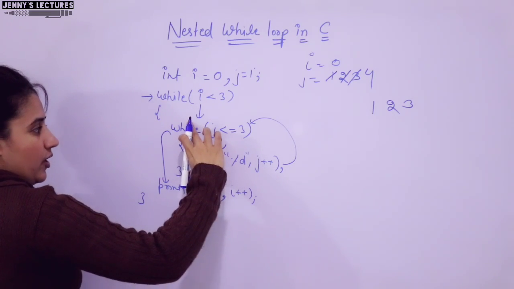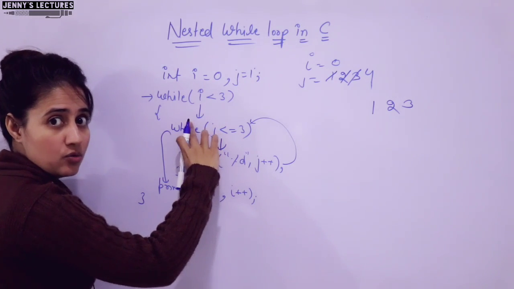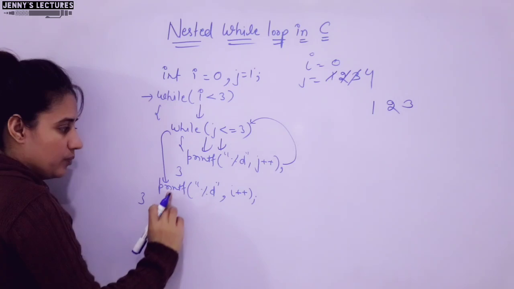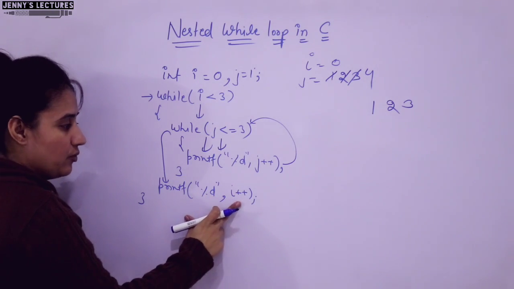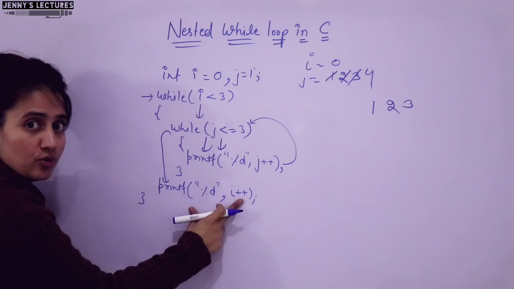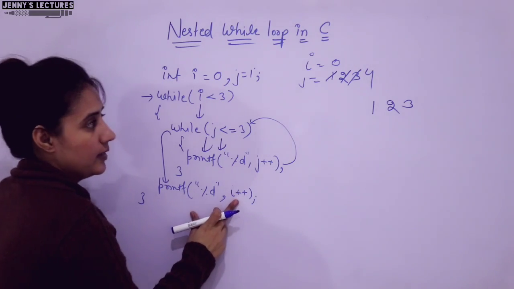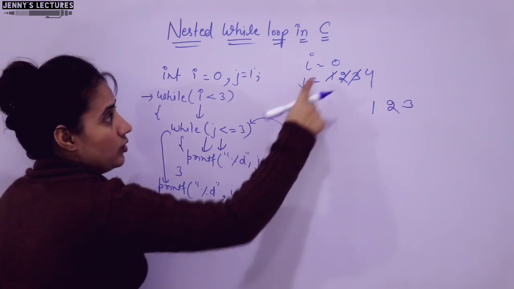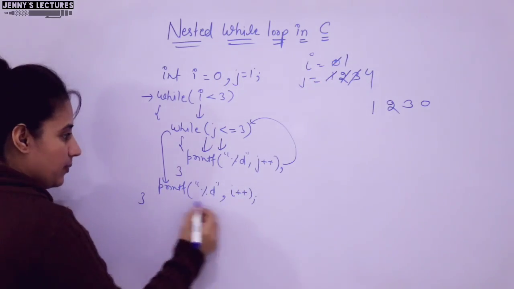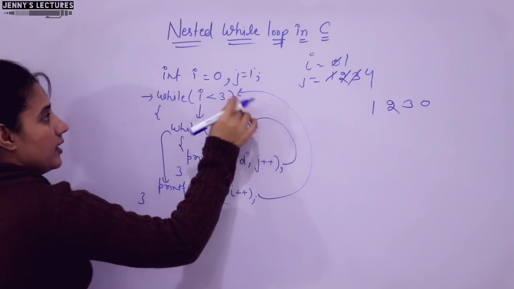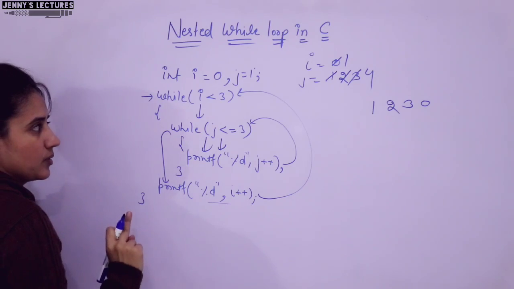Out of this inner while loop, what statement would be executed? The one written immediately after this while loop. This statement I have written: %d, i plus plus, I want to print i plus plus. So this is also post increment. First of all the original value of i would be printed, right? So now i is what? 0. Now 0 would be printed and now i becomes 1. After printing this, control will go to the condition of the outer while loop, right?